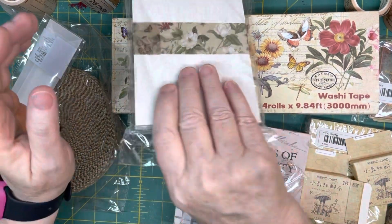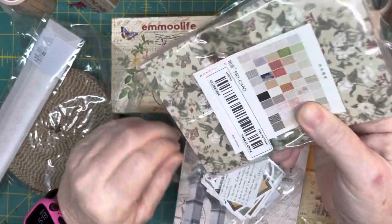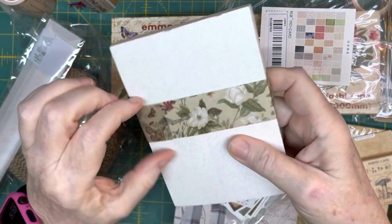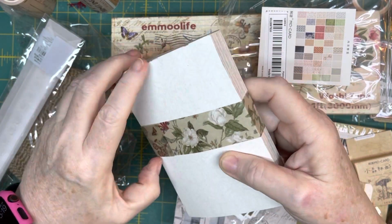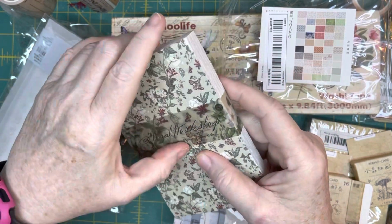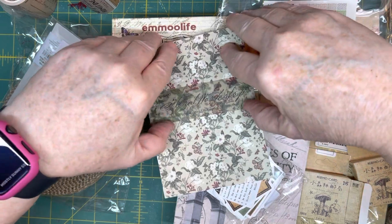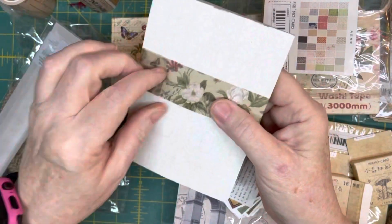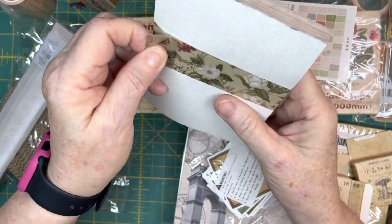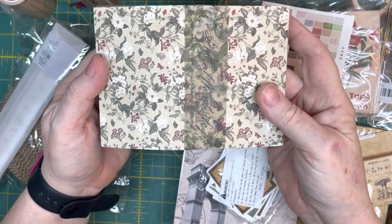Okay, next up, I was really thrilled with this. These are 4x6 cards. They come with this little belly band on them. Now, the cool thing about the belly band is that you can actually use that in a project if you want to. Let me see if I can get that pulled up a little bit so you can see the paper. Well, maybe not. Oh, it doesn't want to go, folks. Okay, well, I can flip through it and show you some of the paper.